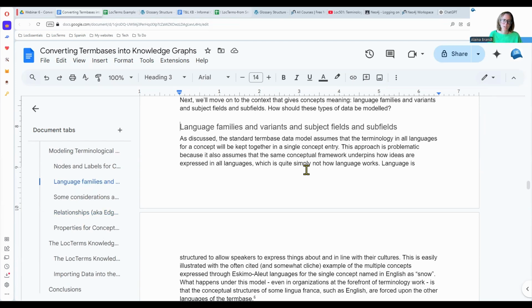I showed that because I think we have an opportunity to let the concept models from each language exist within themselves in a knowledge graph, and then only connect together the concepts from different languages that actually correspond to one another. I really like this idea because concepts are highly contextual. A concept is defined according to its context, and that context includes the language that it comes from. And so I'm not going to just have a single concept entry and put all of the languages within that concept entry, which assumes that all languages follow the same model. But instead, I'm going to add concepts to my knowledge graph in each language, add the terms that denote the concepts in each language, and then connect together only those concepts that correspond to one another. I think that's a better approach.